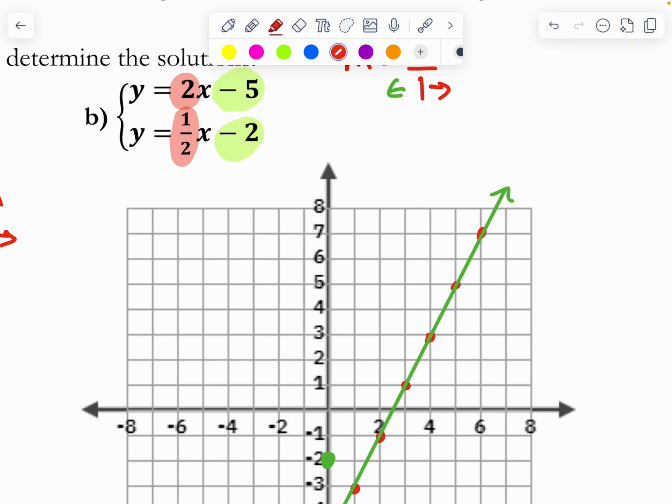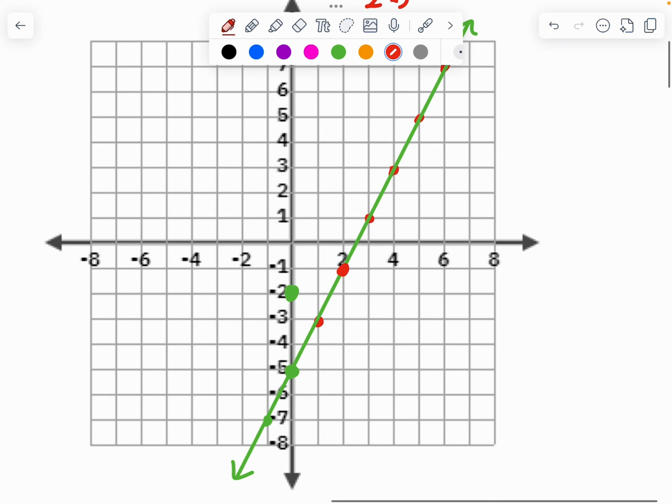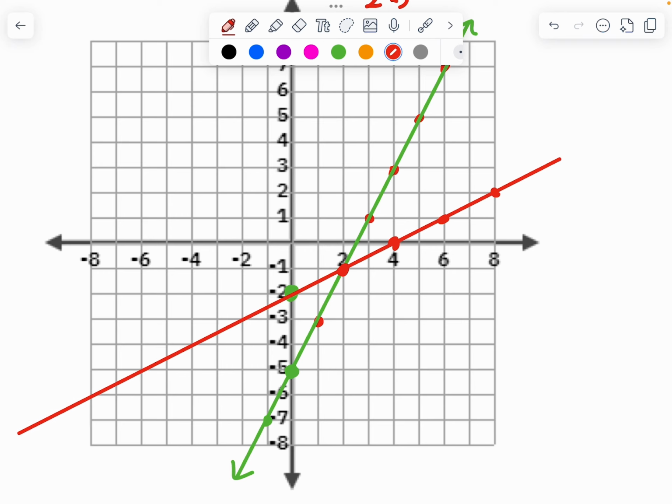And m is 1 over 2. Positive, so that means we go up and to the right. Up and, oh, look at that. So we got our first intersection right off the bat. We only had to do the points one time. We don't have to go the other direction, but there we go.